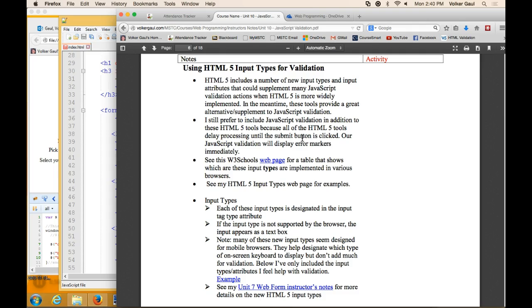But we still can't quite guarantee that every page that's going to access our website is going to be HTML5 compliant, and then there's still no standard. But nowadays, I've been at this long enough that if your web browser is not HTML5 compliant, it's time to start complaining to somebody, because that's crazy. I think we're talking IE 8, Firefox 10. Got to go back a long way to get away from HTML5 compliance.